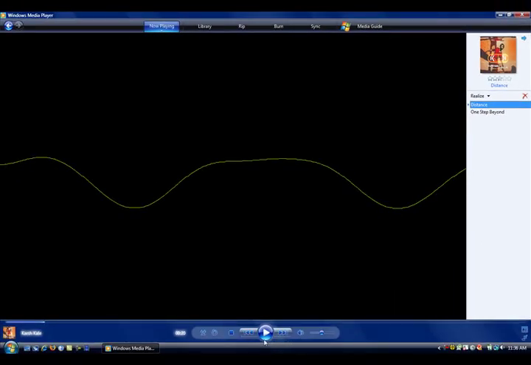Down here you have your controls, your play, previous, and next, your volume, stop. You can turn on repeat once, your shuffle, and right here shows you album artwork. This tells you your elapsed time and your time in digital format. Here you can go into full screen mode. Your forward and back buttons.